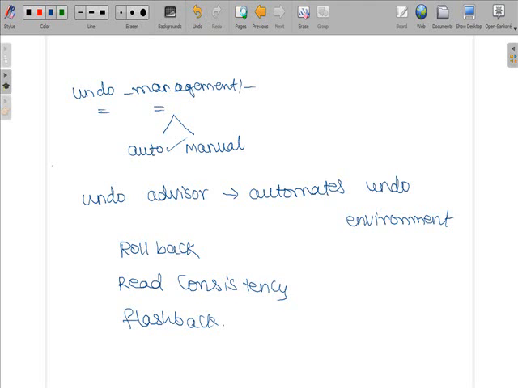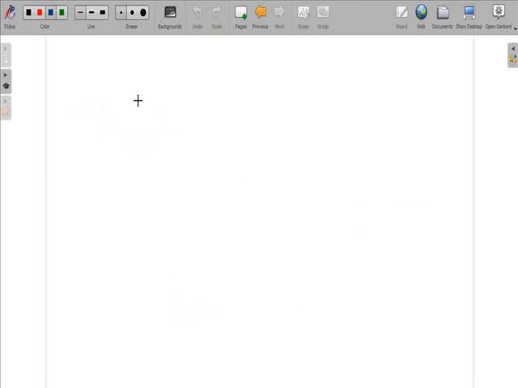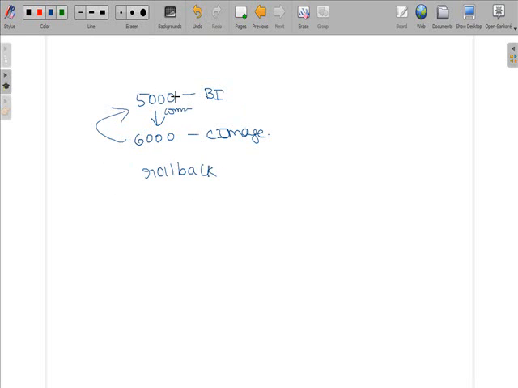First, for example, we take 5,000 salary, and we are updating that salary to 6,000. Now this is called the before image, and this is called the current image, as we have already discussed. I have not given commit. If I give rollback, what will happen? Rollback will take to the last committed transaction, and the last committed transaction is 5,000. So rollback will take to the last committed transaction.